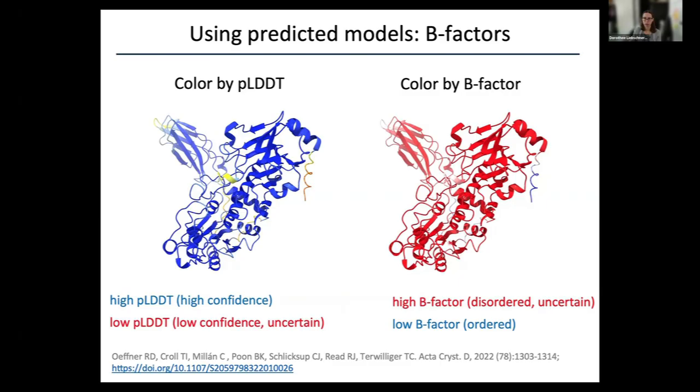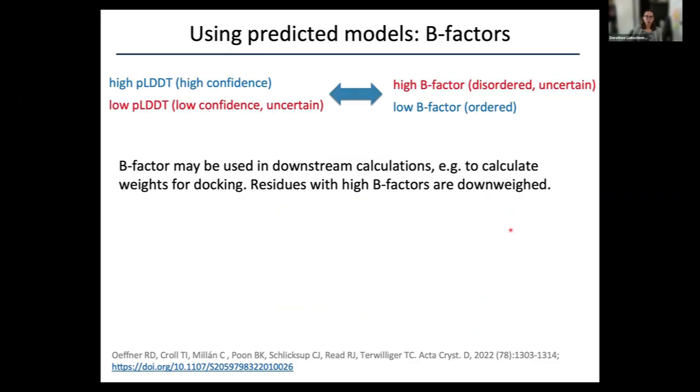So here I switched the color scheme. If we would interpret a predicted model in terms of its B factors, everything that is blue here would be red, and red here means less certain. So if we want to use these predicted models downstream, we need to convert these PLDDT values to pseudo B factors.